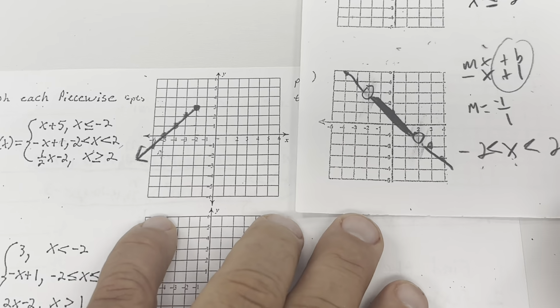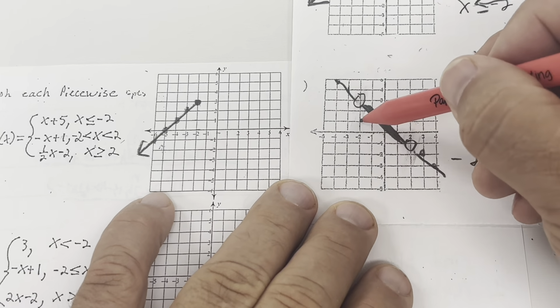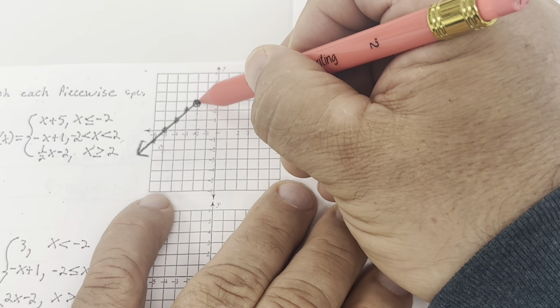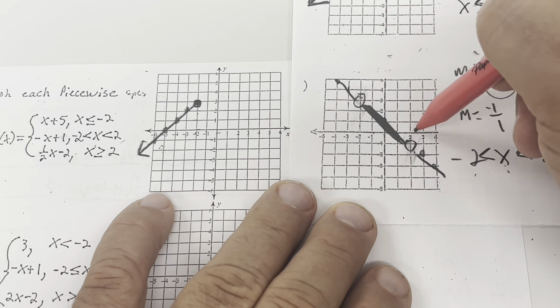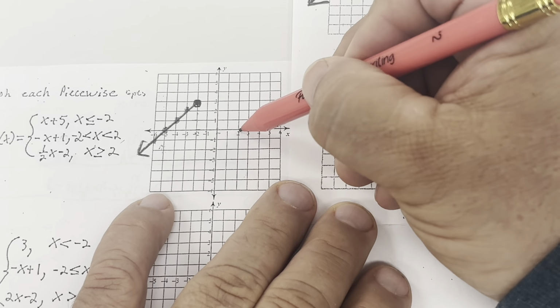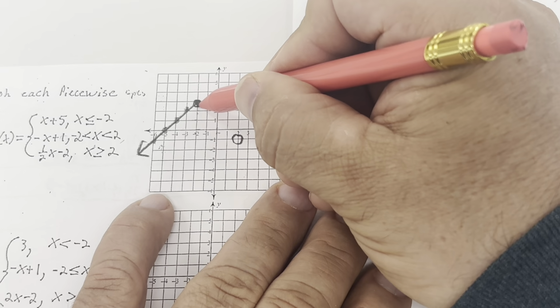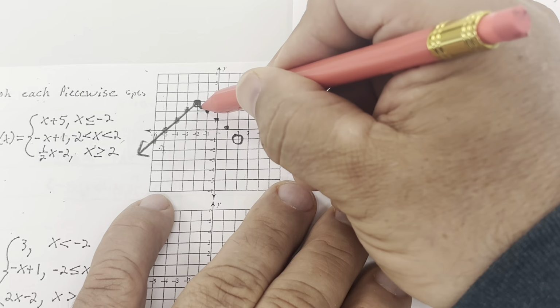I'm going to copy that over here on my graph. So I go left 2, up 1, 2, 3. Open circle and a closed circle. Notice, you shouldn't even be able to tell that there's anything wrong with that or different. I go over 2, down 1. Open circle. The array of points is down 1 over 1. Down 1 over 1, down 1 over 1. Open circle.